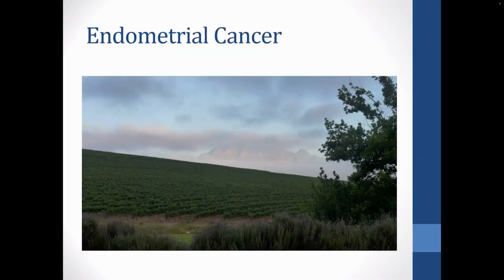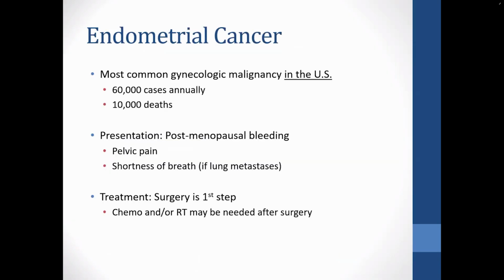I'll now discuss the management of endometrial cancer. Endometrial cancer is the most common gynecologic malignancy in the United States. There are approximately 60,000 cases diagnosed annually, with about 10,000 deaths. Patients typically present with postmenopausal bleeding. Patients may also present with pelvic pain. In more advanced cases, patients may present with shortness of breath if they have lung metastases.